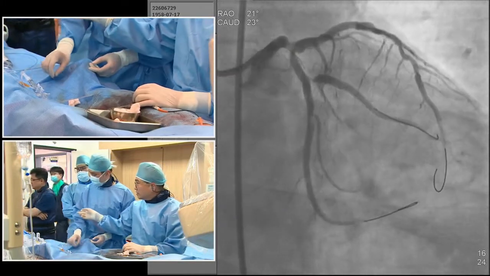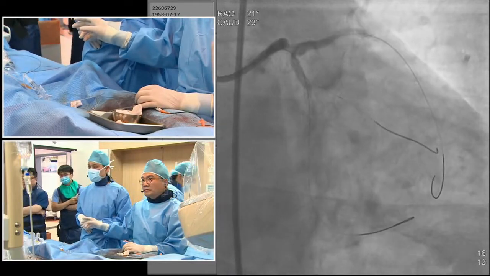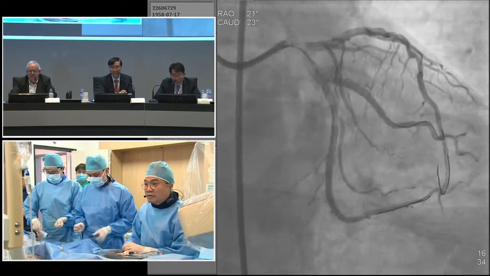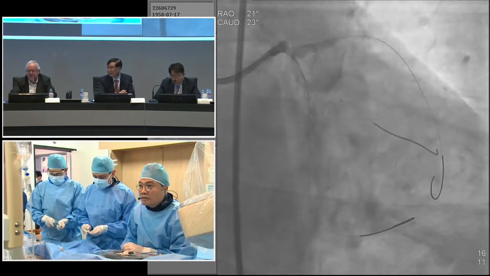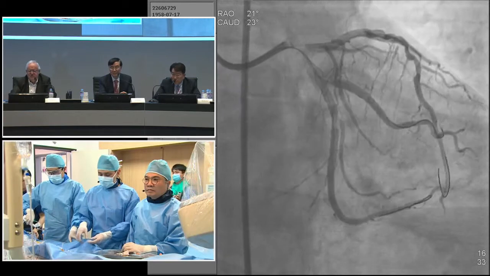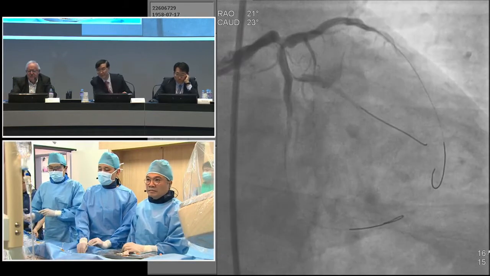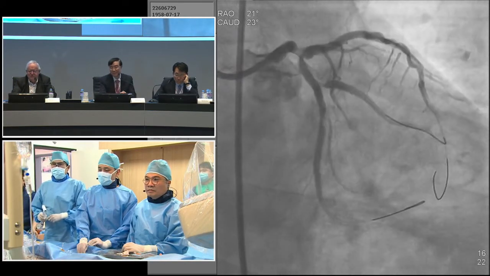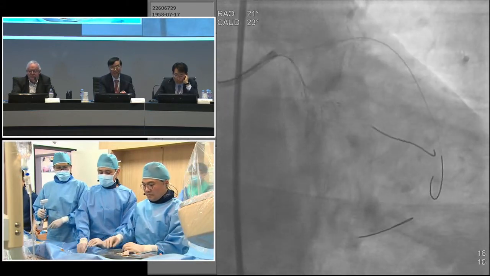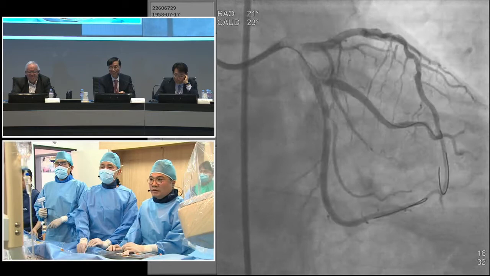I will make a comment which is typical of an operator not doing IVUS frequently. Why not deploy a stent from left main to third? Pardon? I always try to reduce the number of stents, because the number of stents is also, in SYNTAX, a prognostic factor. So I imagine that we can deploy a stent from left main to circumflex with protection of the LAD we have, do a POT, and after that look at the remaining work. But I think the LAD also has a very critical stenosis.